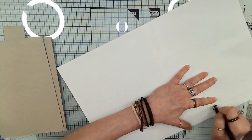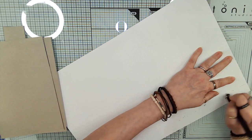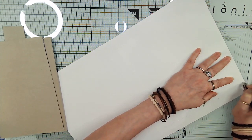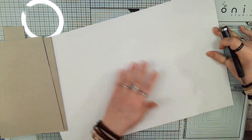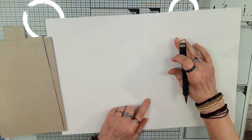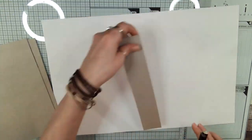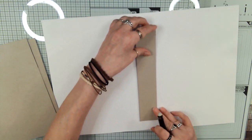So I'm going to do it without the line. I can do it that way. But a guideline for you guys, if you haven't done it before, is a pretty good way to go. Now we're going to start with the center where the seam is, and we're going to center the spine on that. We're going to put it about an inch up.